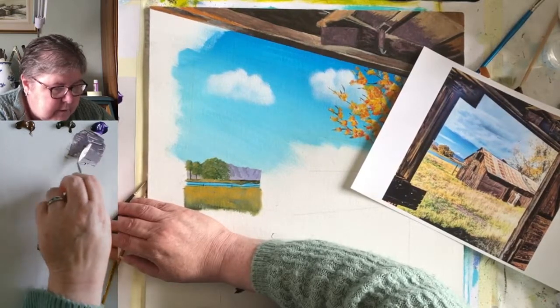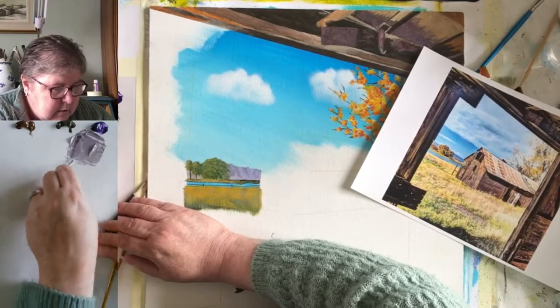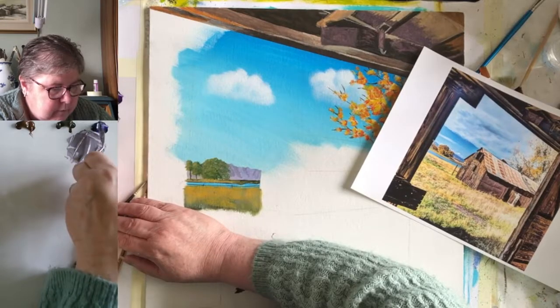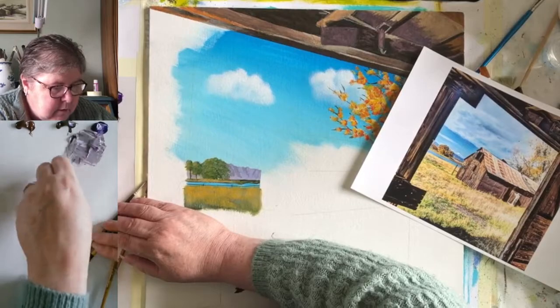It's not far off. It's the right... I'm in the right family, I think. Maybe a little bit more purple. Tiny little bit more raw umber. Let's see what that gives us.